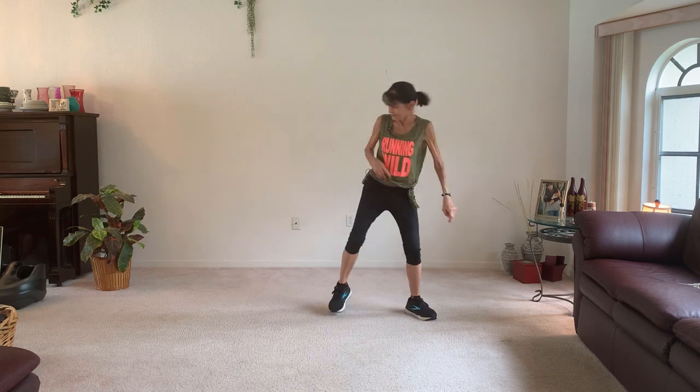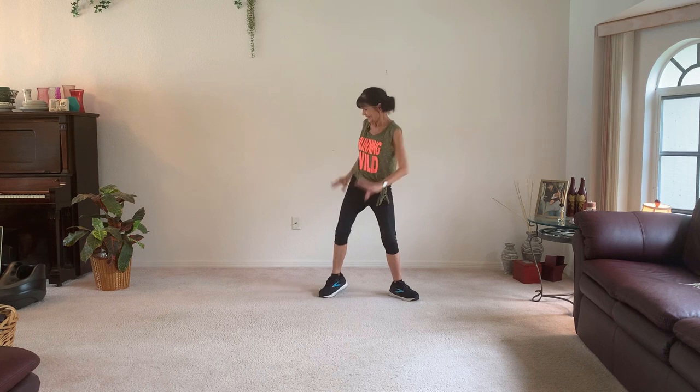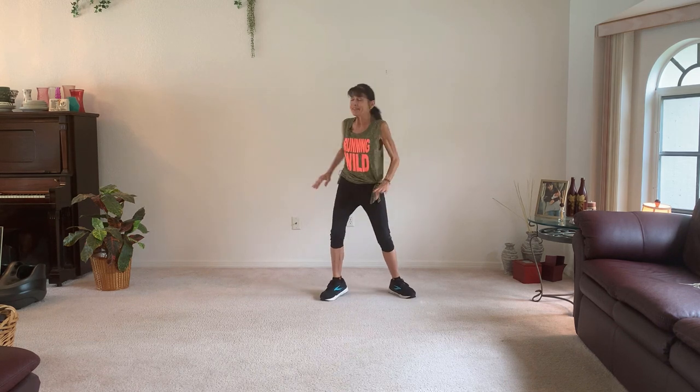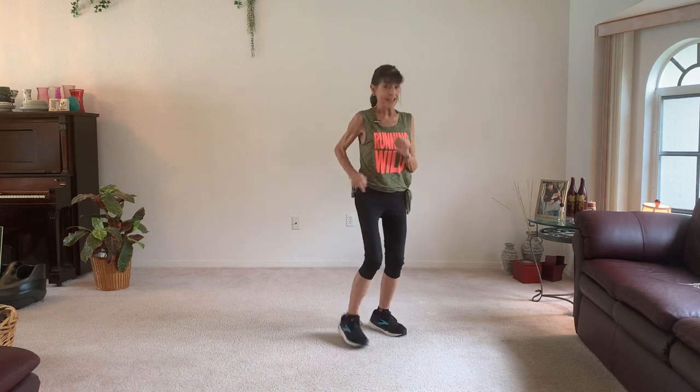Hold. Stop. And push it down. Doing great. Fast march. Push those arms. Jog it out if you got it in you. Take it in a circle.